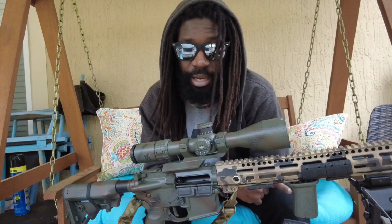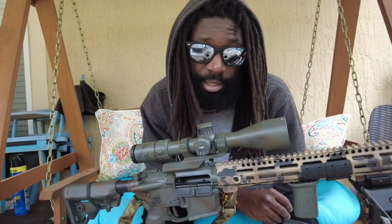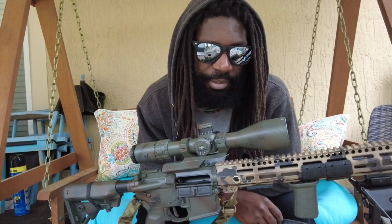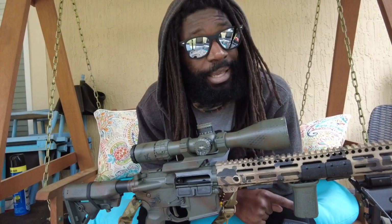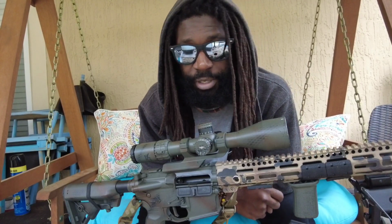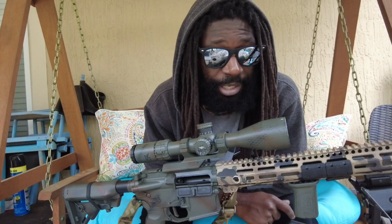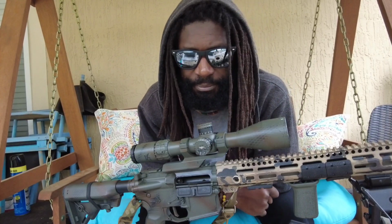Now if you're just looking to be in the tree stand and take a shot at a deer 50 yards away, 100 yards away, then it doesn't really matter. Second focal plane will be just fine for you. That's the difference between first and second focal plane. If wind estimations and range estimations aren't important to you, second focal plane is fine. But if all those things are important to you, go first focal plane.